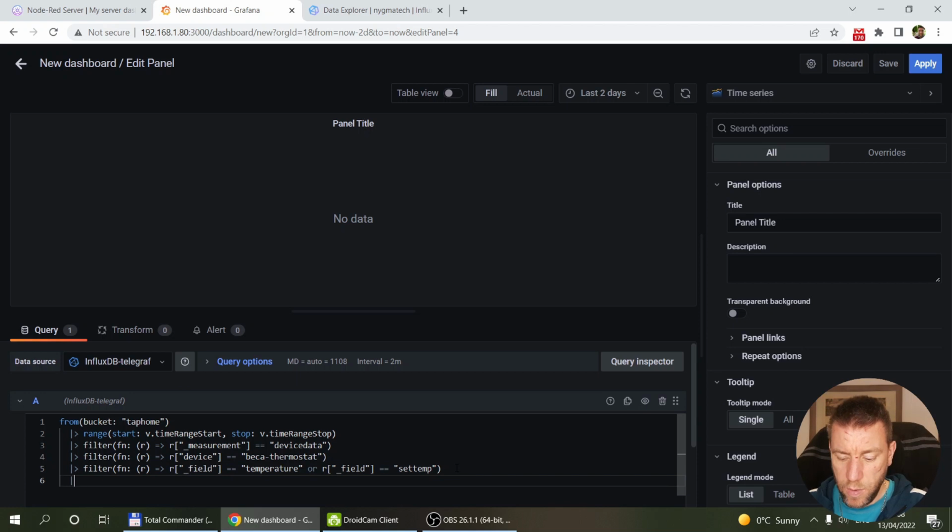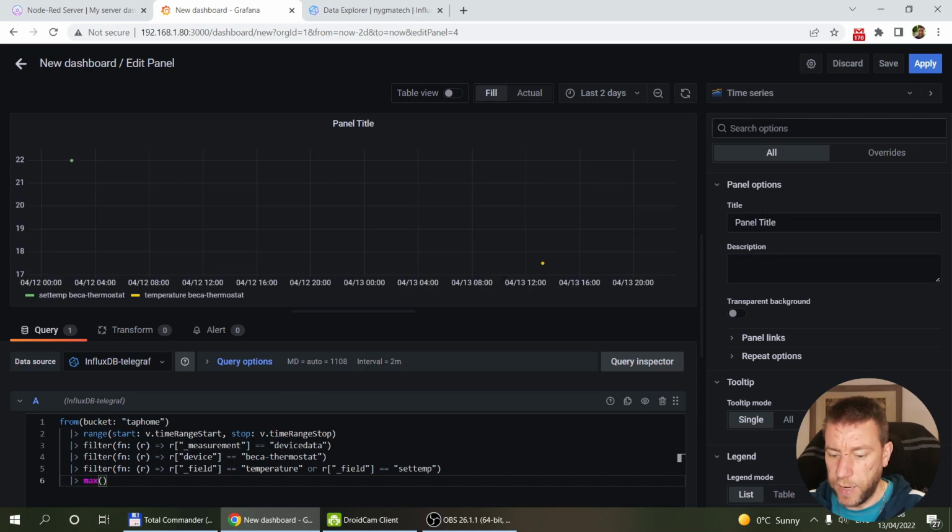And I think I'm just going to use InfluxDB to return the maximum value. I could do this in Grafana as well, but I think it makes sense to do it in Influx. Okay, and I only need the temperature.